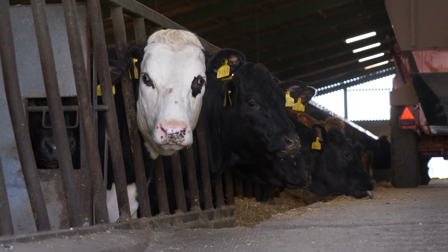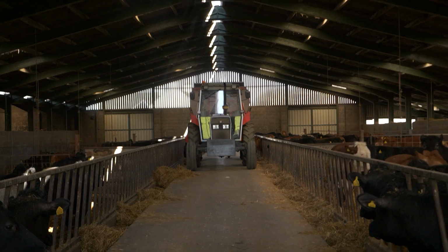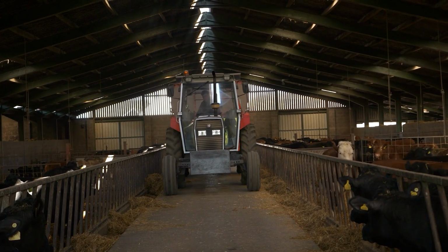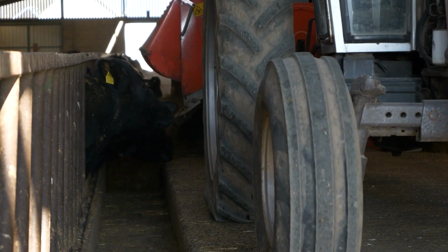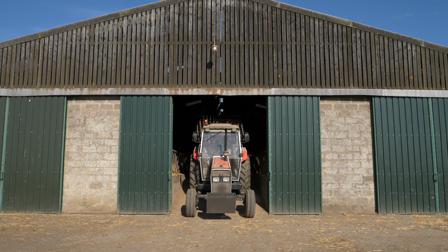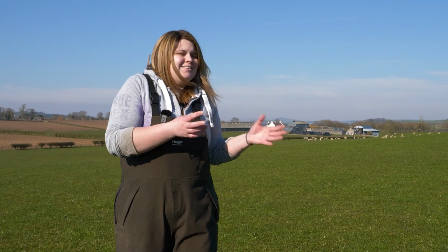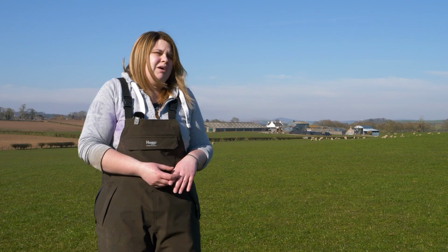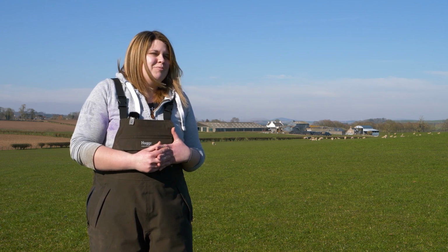Every farm's different, so here, with having the mixed arable and having the cattle, we've got resources to feed a total mixed ration. In a lot of units we don't have that availability. So just think, you know, what's the easiest way to feed your livestock? And then speak to your nutritionist about how to make that the most efficient possible, because there's a lot of different ways of reaching an end goal. And as a team, a farmer and nutritionist can work really well to reach that end goal in an efficient manner for that unit. So yeah, just speak to people, I think would be my last piece of advice.